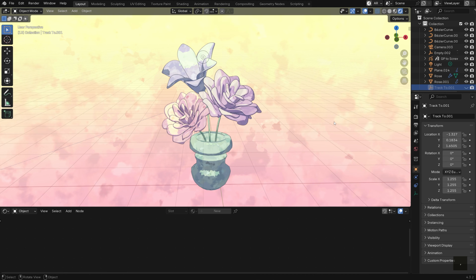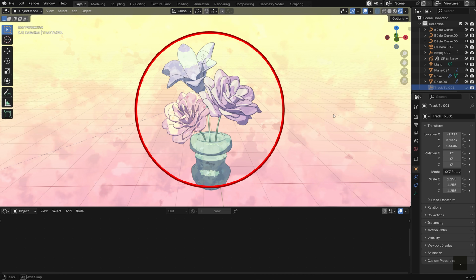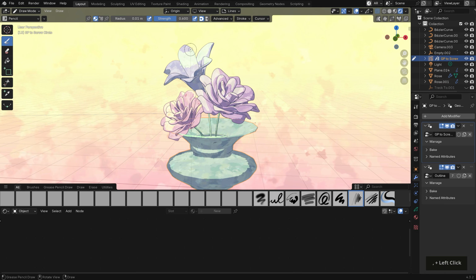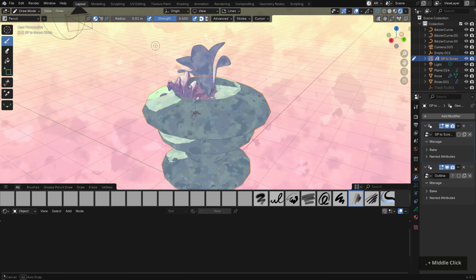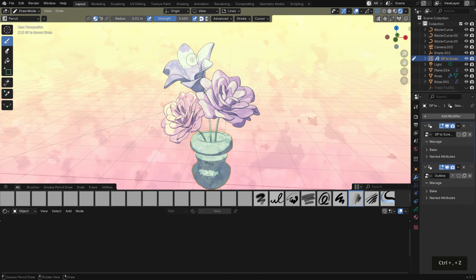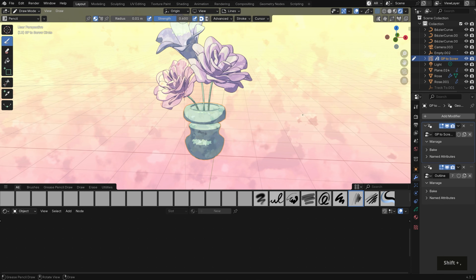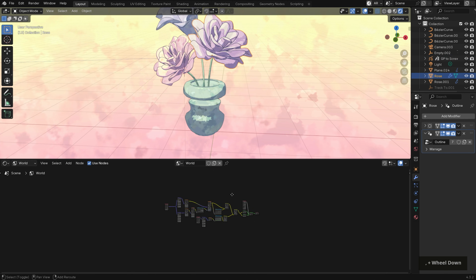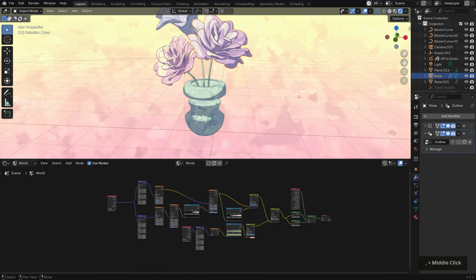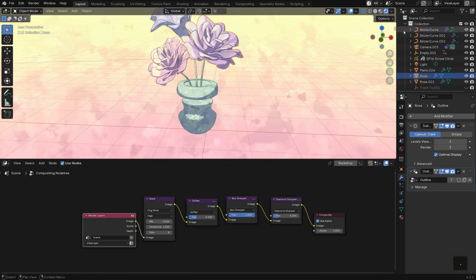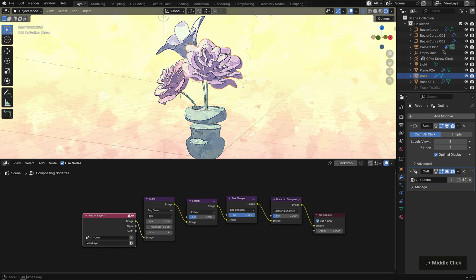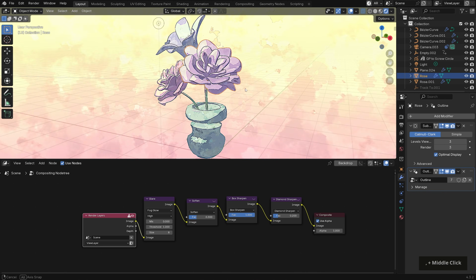So in this project file, I have the flower arrangement with this vase containing the geometry node system. So if you select it and go into draw mode, you can create a new one. Also, there's a couple of things in this file I included, but I didn't walk through, like a painterly shader specifically on the flowers and the vase, a world shader that uses a lot of the same elements from that painterly shader, an outline geometry node system, and then some compositing to tie it all together. I may do a walkthrough on some of these other features, but I thought I should call them out so you don't miss them.